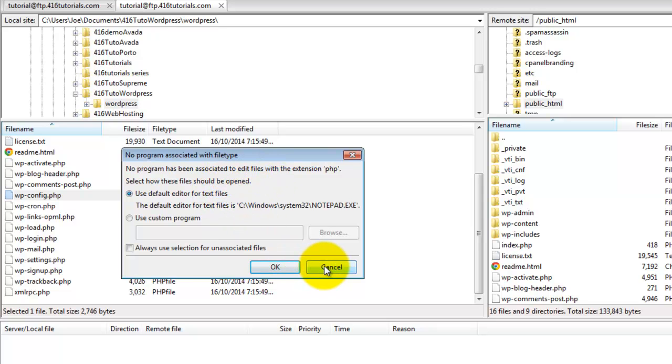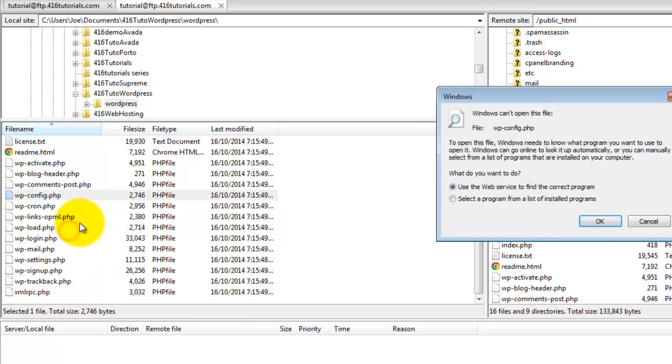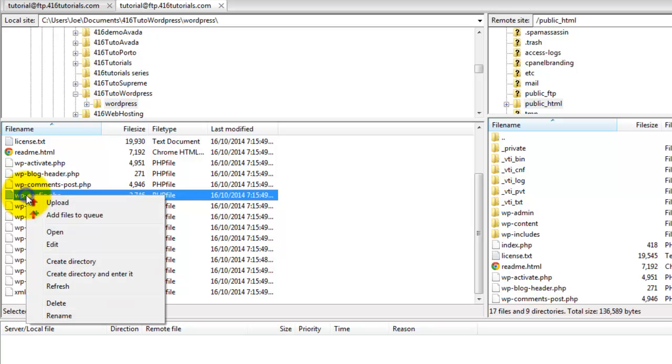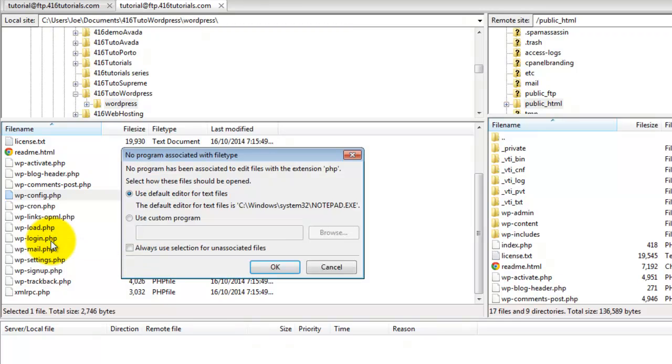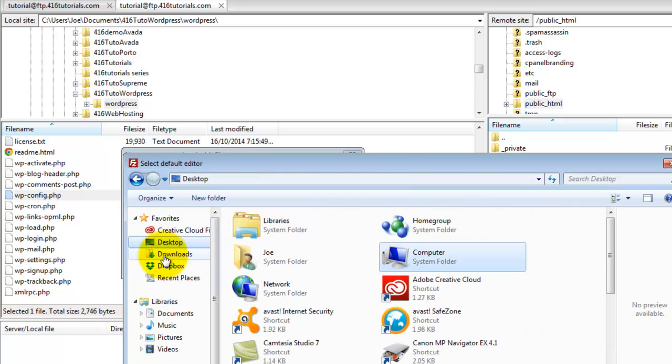I want to edit with Notepad. Okay, so open. It's not going to let me open it from here. Here, let's see if I can get it from here. Okay, things are looking up.